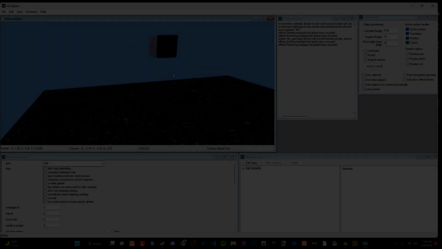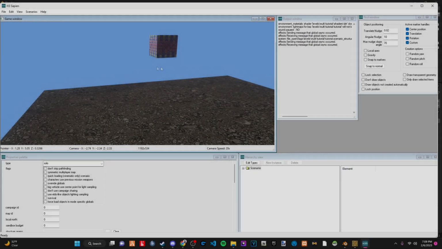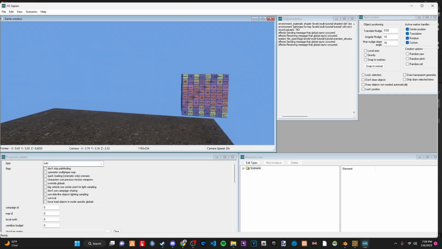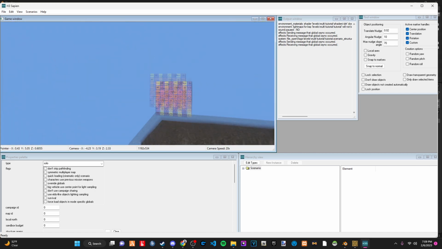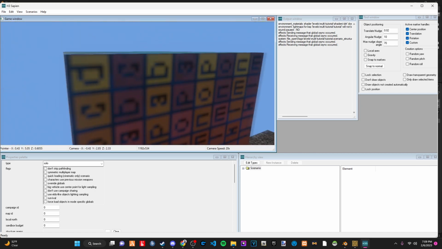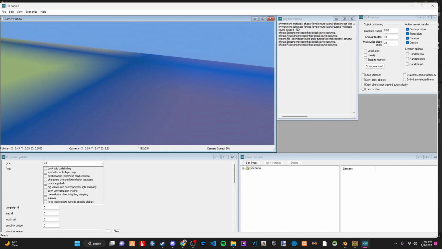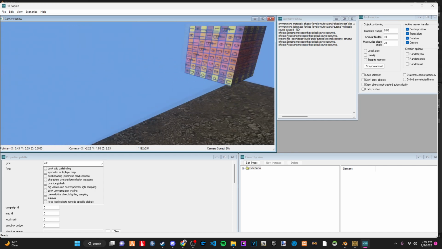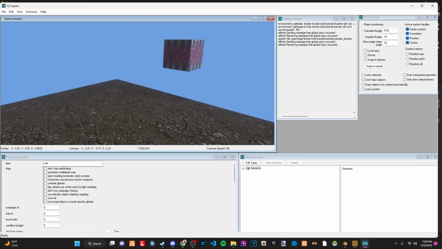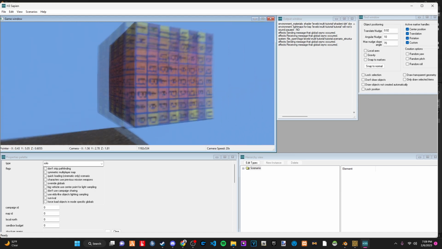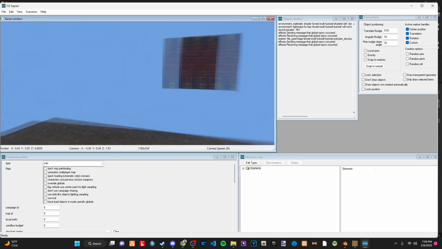Alright, so Halo was being picky and did not want the monkey to work, so I just put in a cube, the same process as I did with the monkey. So here you can see our instanced geometry is sitting here. He's chilling and floating, and he is untextured. That's why he looks like that.